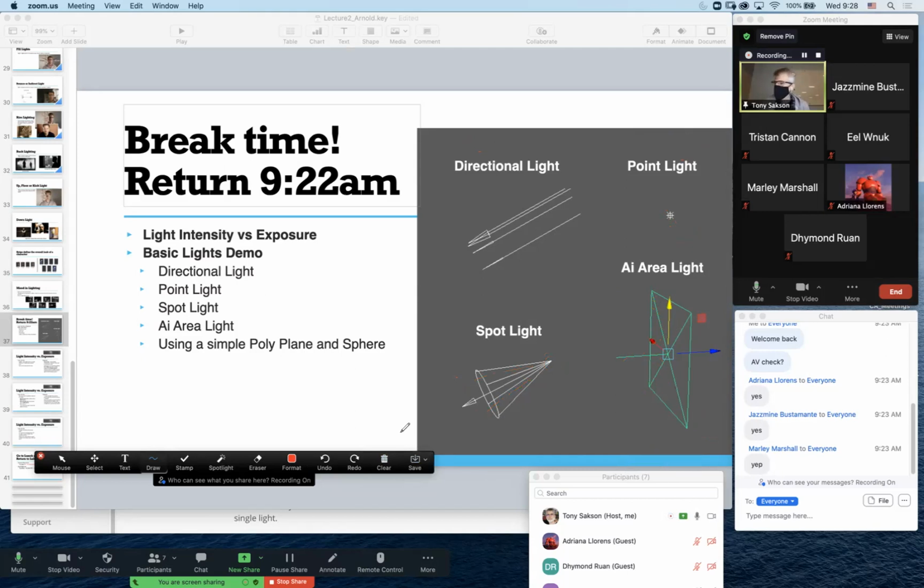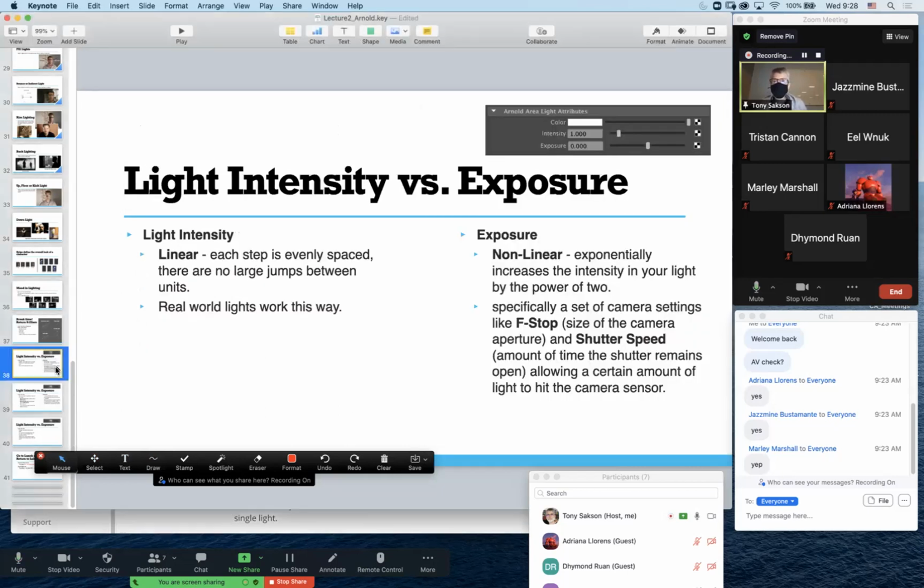All right, now before we get into the specifics of our activity today, let's look over why we choose intensity versus exposure. You're going to see these two controls for the most part in the Arnold area light. In the Maya lights, you're going to see intensity be the only control, but down under the Arnold section, there is an exposure.